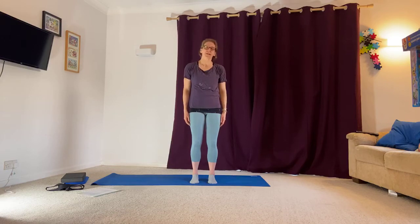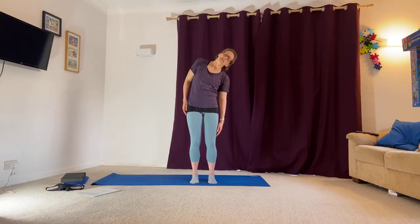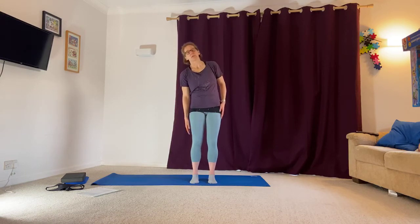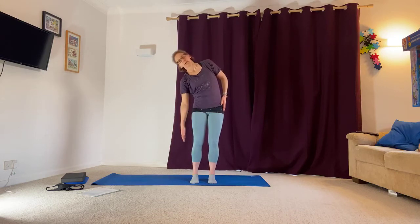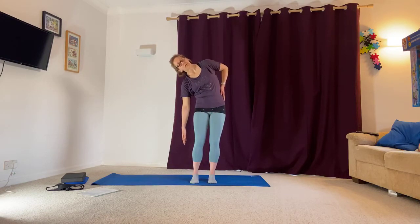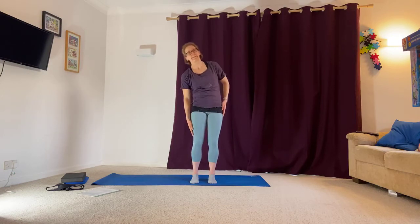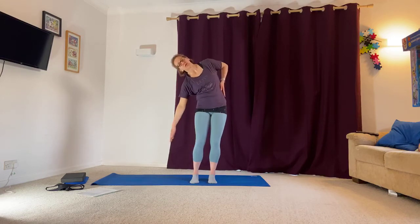The fingertips are just easing down the side of the leg. And as I keep going, it's going more and more, very gradually. So more and more of the spine is getting involved each time. Until you're reaching the fingertips, and maybe you can get the fingertips down to knee level. You might find the opposite elbow gently coming up as well. But you're reaching down and really feeling that stretch along the side.